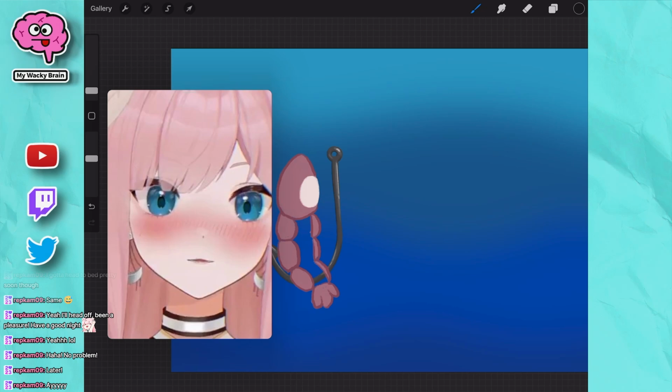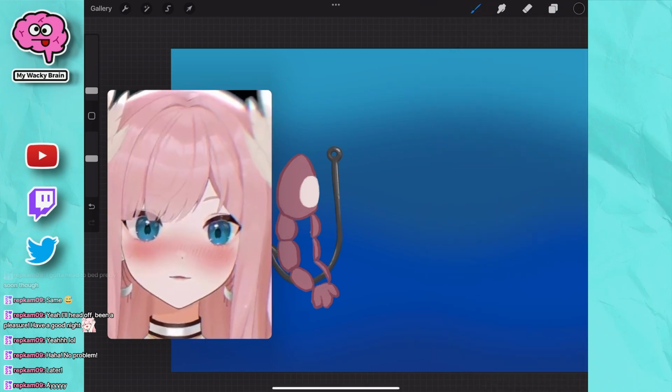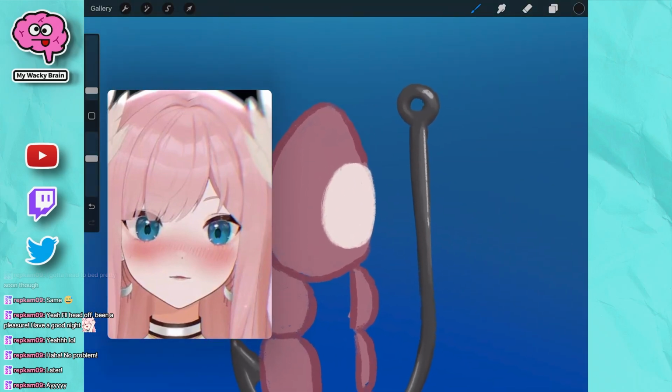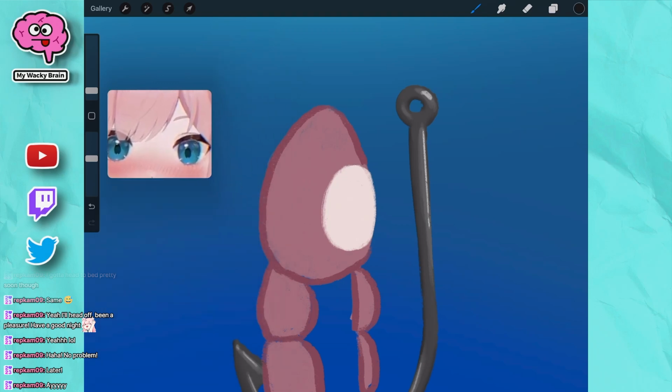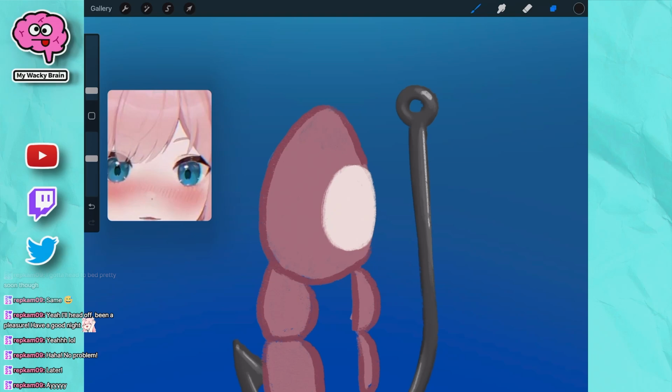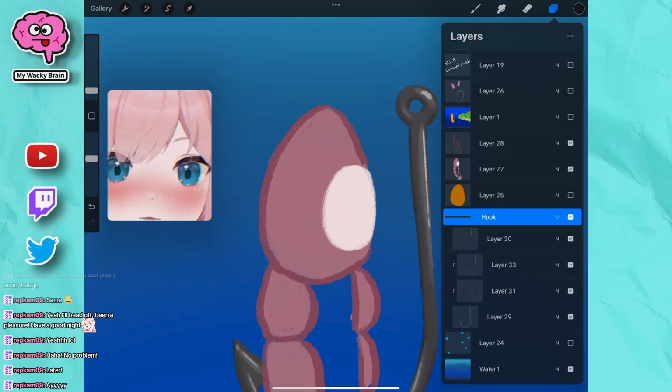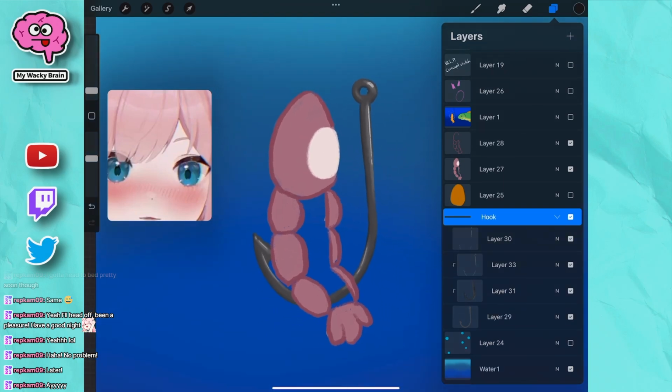Just for reference, this face I'm gonna have to draw on here. I suck at drawing faces, so I'm not really looking forward to that, but eventually I'll have to deal with that. But just for reference right now, that's the book.